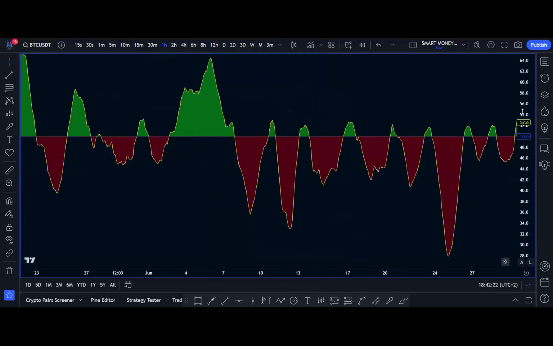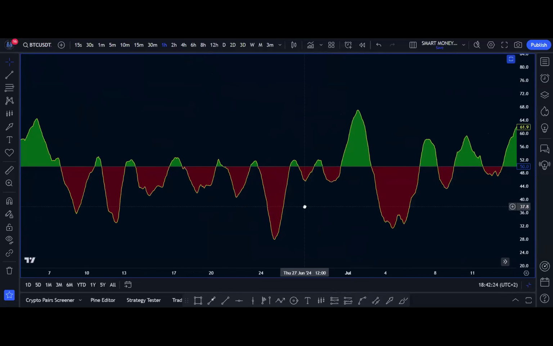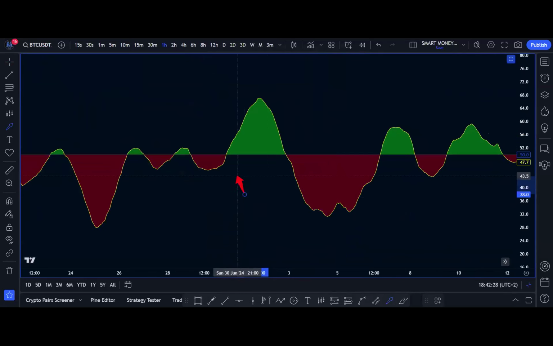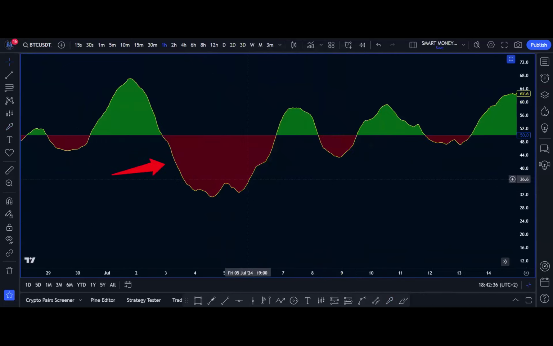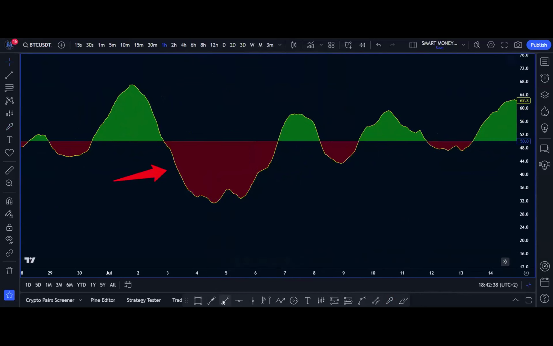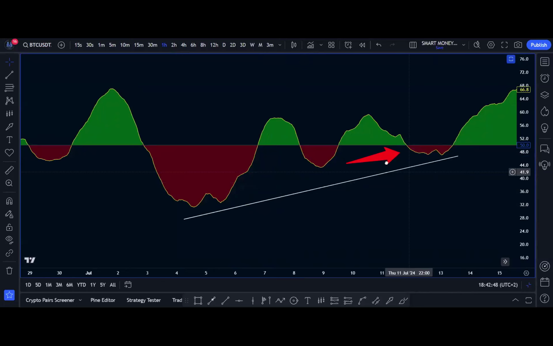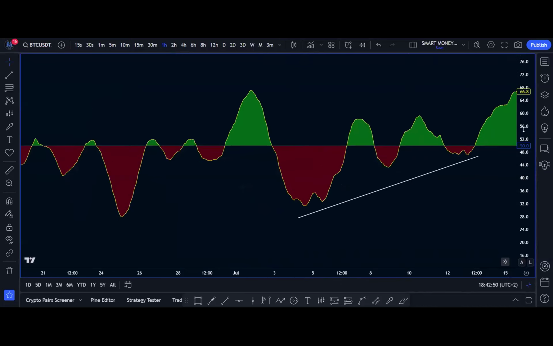So you can see now we've got the money flow over here. The money flow can let us know when we've got more buyers. You can see when we've got big amounts of green, we've got more buyers in the market. When we've got big amounts of red, we've got more sellers in the market. So it can show us when there's buyers and sellers in the market. But what I like to use it for is these divergences. Can you see over here, we've got a lot of sellers, but then all of a sudden we have less sellers and then even less sellers.